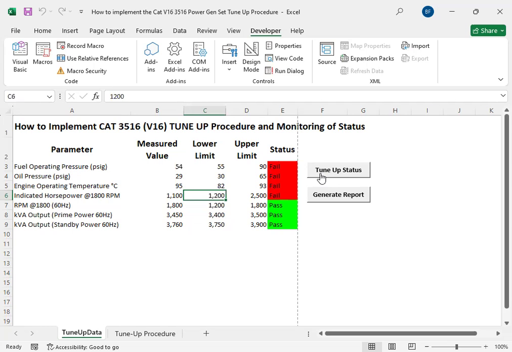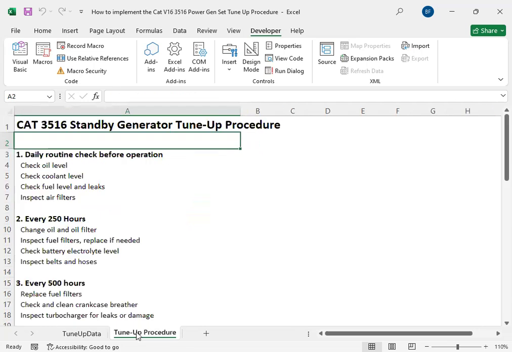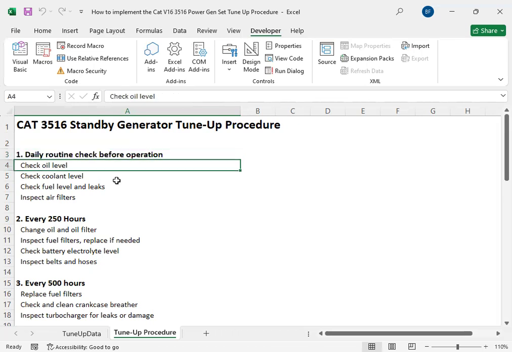So we're going to fix it. How are we going to fix this? By the tune-up procedure. Here in the CAT 3516 standby generator tune-up procedure, number one is the daily routine check before operation. Every time you operate the standby set, you need to check the oil level.